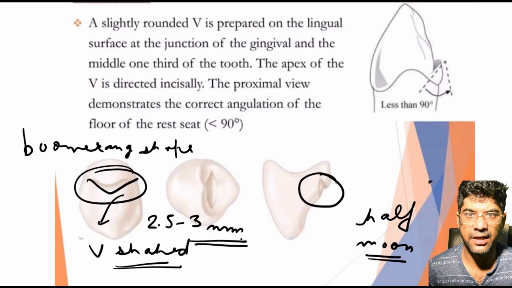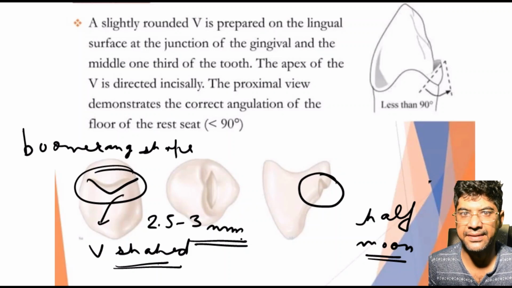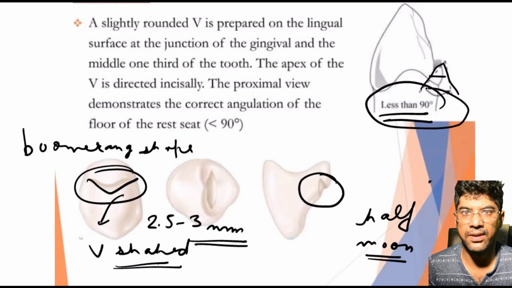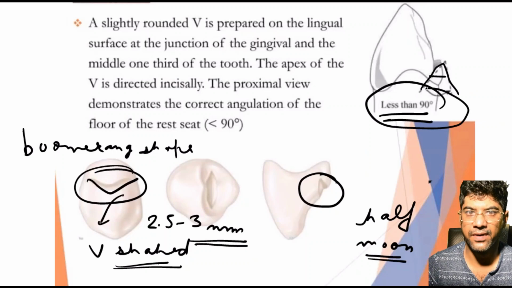Under what condition is preparation of a lingual rest indicated? Lingual rest preparation is indicated when the cingulum is prominent, the patient maintains good oral hygiene and the caries index is low. These conditions ensure that the cingulum rest will be functional and durable. The preparation should have a minimum 2.5 to 3 mm in mesiodistal length. The width of the rest seat should be around 2 mm and the incisal apical depth should be around 1.5 mm.